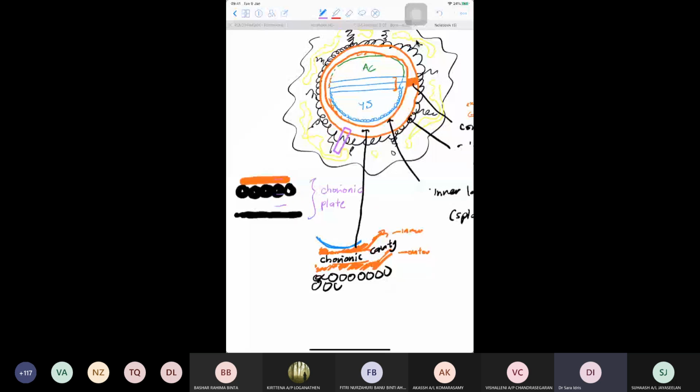Chorionic plate. Later on, when you see the formation of the placenta, part of it will be formed by the chorionic plate. So what you should understand from the term chorionic plate is that it's made out of three layers: the somatic layer of extra-embryonic mesoderm, the cytotrophoblast, and the syncytiotrophoblasts. That is known as the chorionic plate. All right, okay for now.